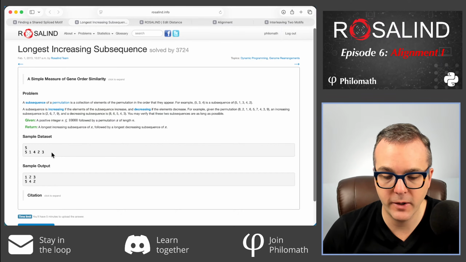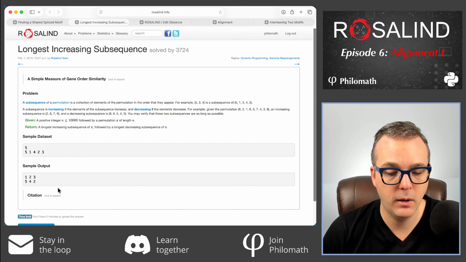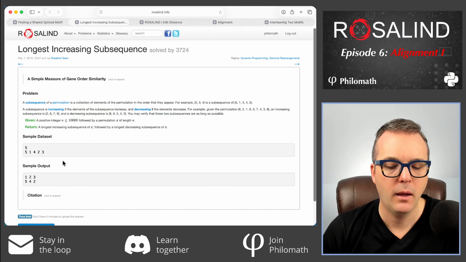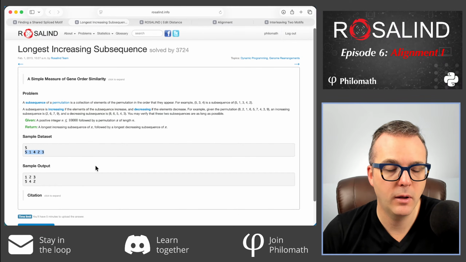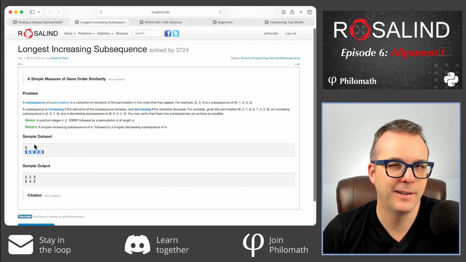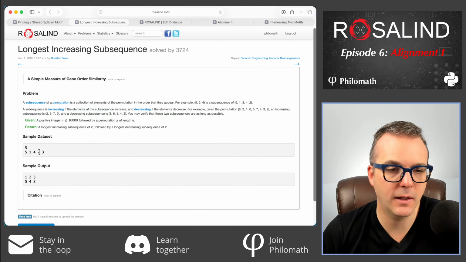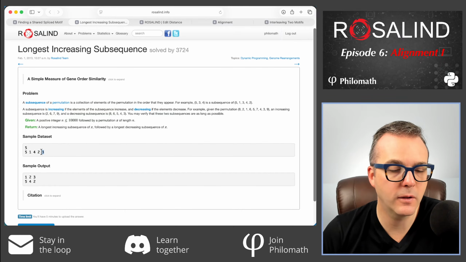So a very simple measure of similarity would be, after you've numbered the genes 1 to n in one chromosome, identify the order of the genes in the other chromosome that are maximally shared. And what that means in this case is I'm going to have an input n, which is redundant, and I'm also going to have a permutation, an ordering of the integers from 1 to n. And what I would like to find is, if I'm comparing this against 1, 2, 3, 4, 5, what's the shared sequence of increasing symbols that's as long as possible? In this case, it's 1, 2, and 3.